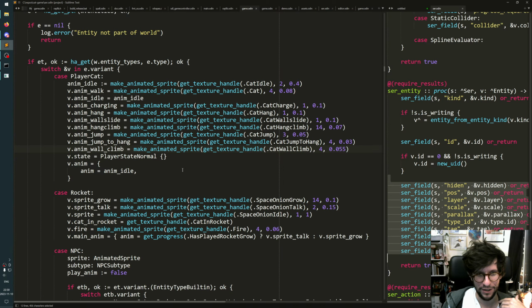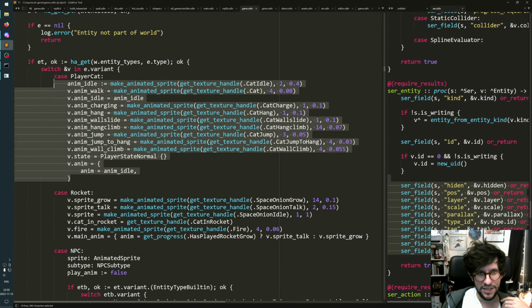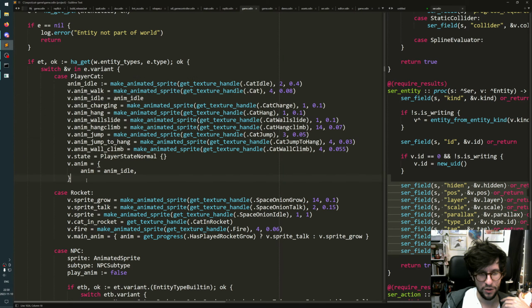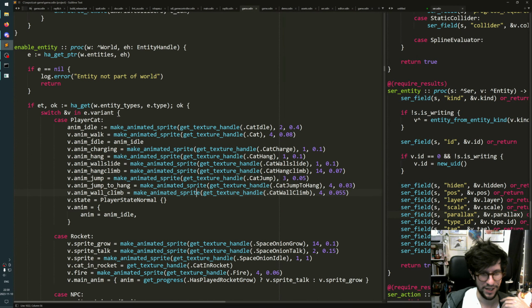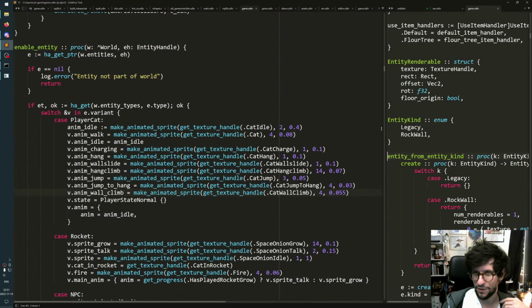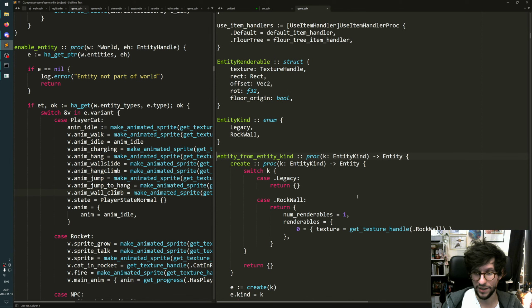I never want this code over here to mess up the stuff that was deserialized. Therefore I also have these ugly things where, when I run this function, create entity from entity kind, I can just return a whole entity. I don't care what data is on there already.